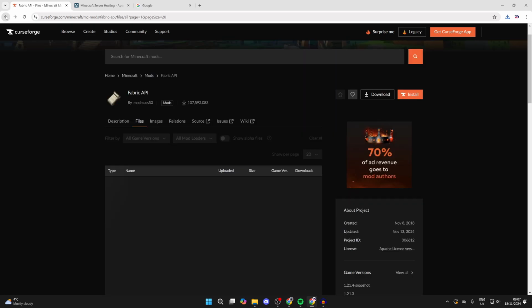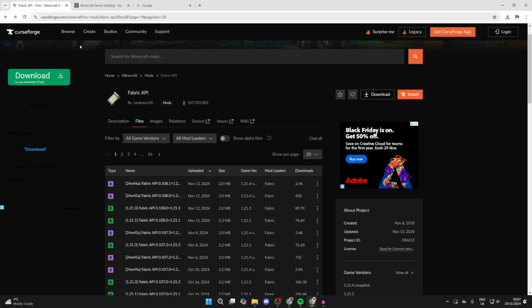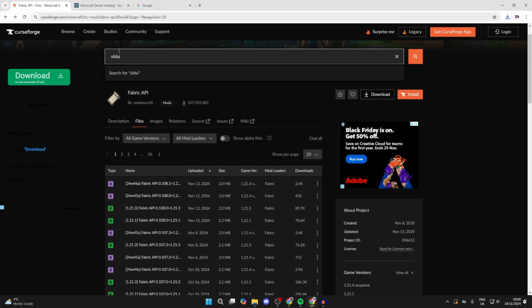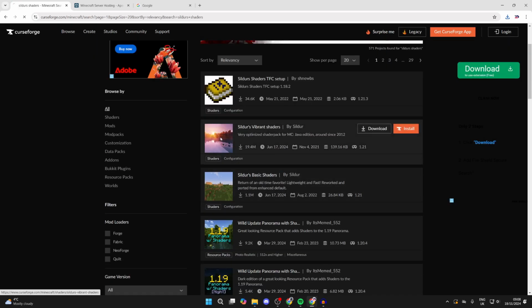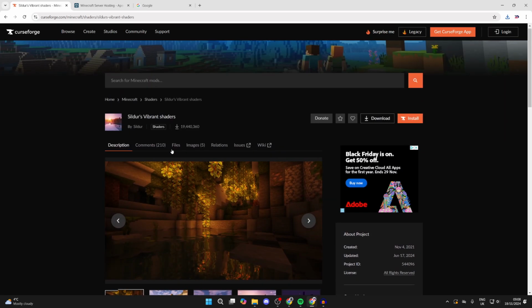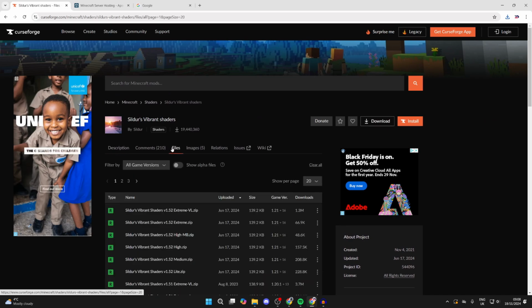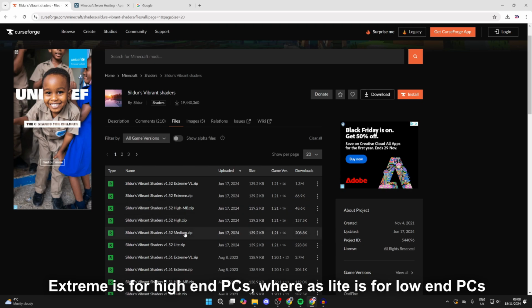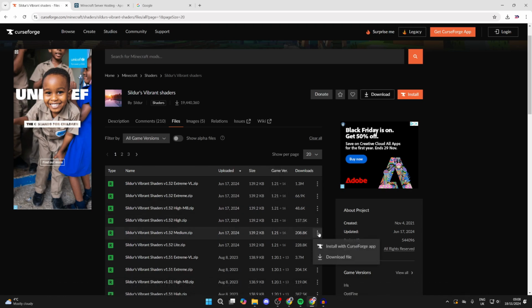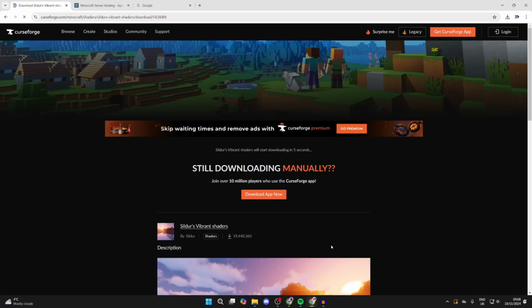Next, we can get the shader pack. Now there are lots of different shader packs out there, so if you've got one in mind, you can get it. Otherwise, you can always browse through the site. In this case though, I really like a pack called Sildur's Shaders, like so. Then we can scroll down, here they are. You can once again go through the description and then we can click on files. There are going to be variations of the pack. In this case, I'll get a medium version. And as you can see, that is for 1.21.1. I can click on the three dots to the right and click on download file.